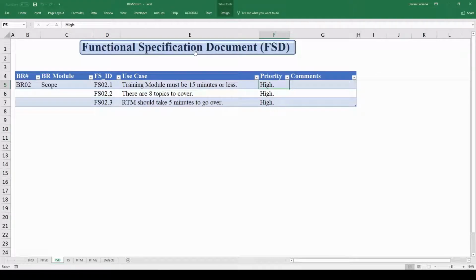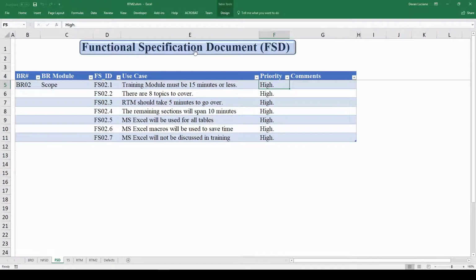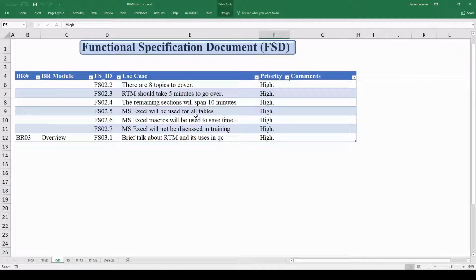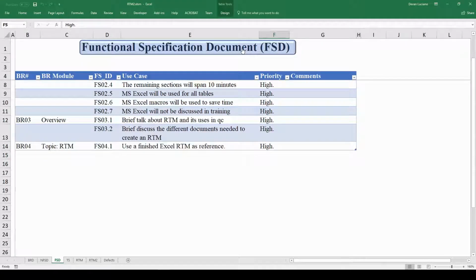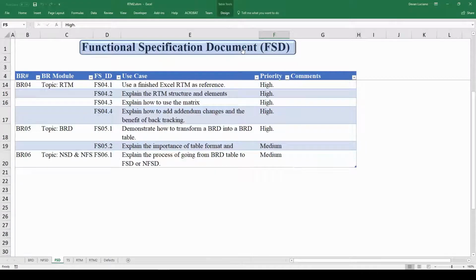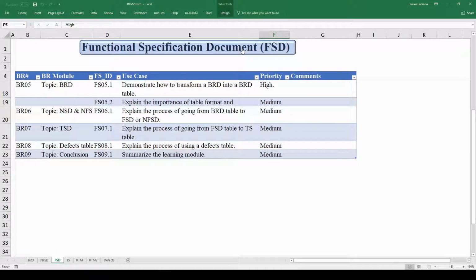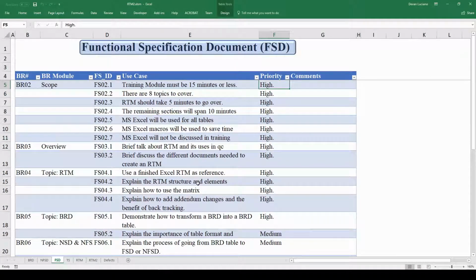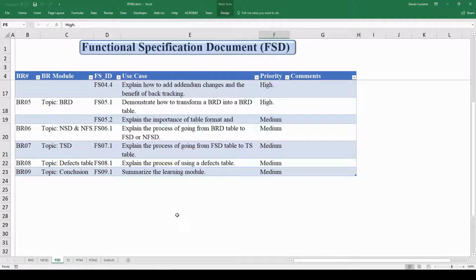And then again, you're just going to keep going straight on down through the whole document, breaking it right on down, every step. So you can look at this table and know exactly what each one of the different specifications are and where to find them and how to understand them.